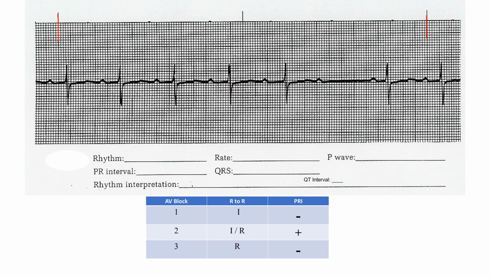All right, so now let's determine. You have more P's than QRS's, so we're in our higher degree, so we're going to use our boxes. My R to R is irregular, so it will not be a 3rd degree AV block because your R to R is irregular. So then I look at my PR intervals. Are they constant or not constant? They are not constant, so therefore it would be 1st degree or 2nd degree type 1. So this is AV block 2nd degree type 1, because you have a prolonging PR and it is not constant and the R to R is irregular.